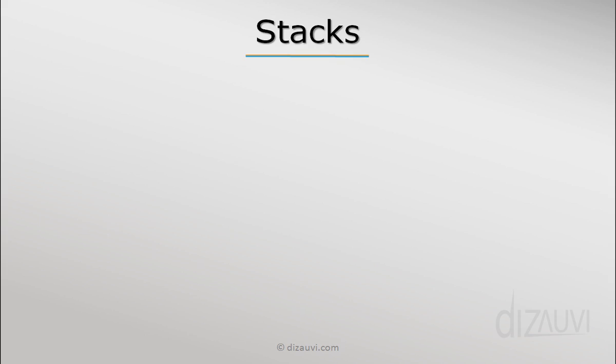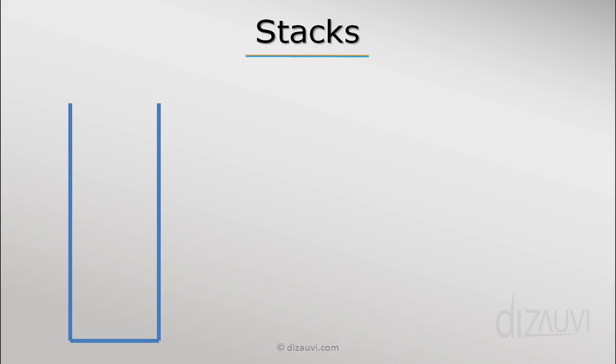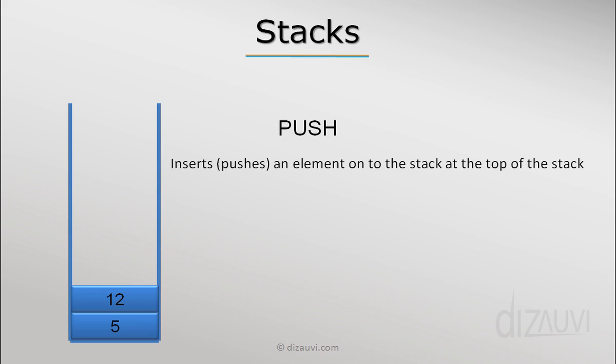So let's start with the stacks. Stacks are one of the very basic data structures. A stack can be thought of as a container in which we can insert data from the top. So that means that every new data element you push into the stack sits on the top. This operation of inserting new data into the top of the stack is called push. So every new element that you push onto the stack sits on top of the stack.